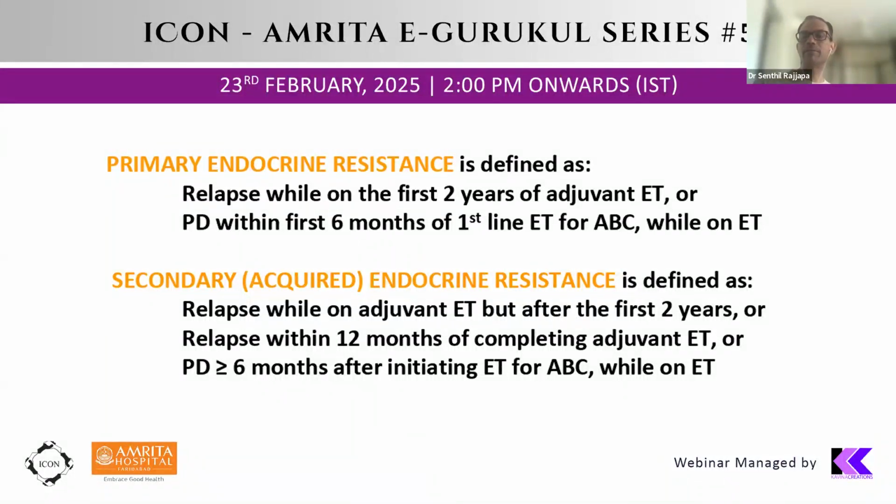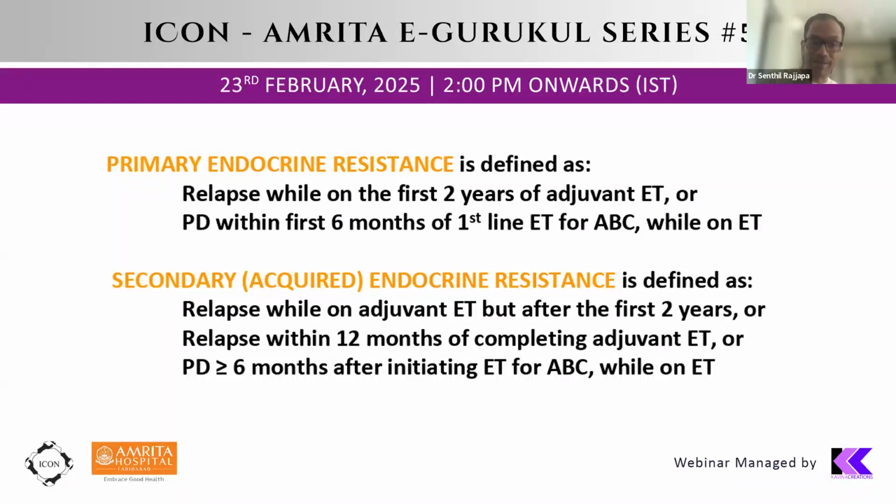Pushpendra says, sir, does endocrine refractory mean something like progression even before the mentioned time point of primary resistance? Yes, primary resistance is also generally used interchangeably with refractory. That you started a therapy and there was absolutely no response. In a slightly different situation, you started a therapy, there was response in the first scan, but progressed within 6 months. Both of these are generally taken as refractoriness. That means absolute lack of any response, though the first situation is a little different from the second situation. So they are used interchangeably most of the time.